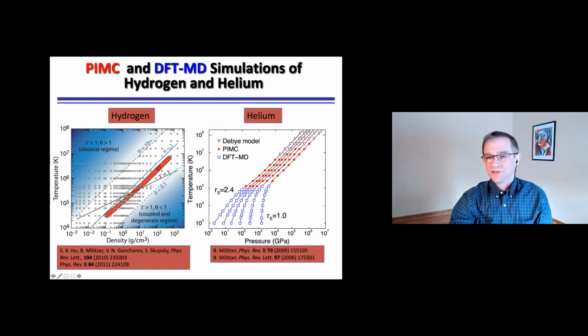So here's DFT, these are the points, then there are the path-integral points up here. And at really, really high temperatures, you can actually use an analytic Debye-Hückel model, and you get very good results for these things. Over here, collaboratively with Xu Hu, we basically did the same thing for hydrogen to put together an equation of state table for inertial confinement fusion experiments.